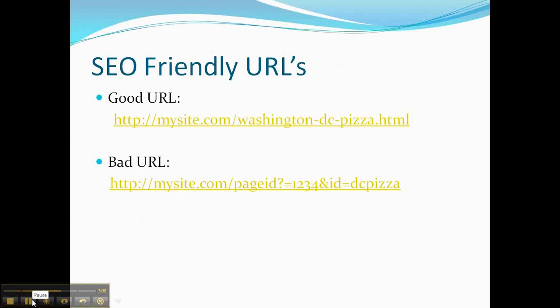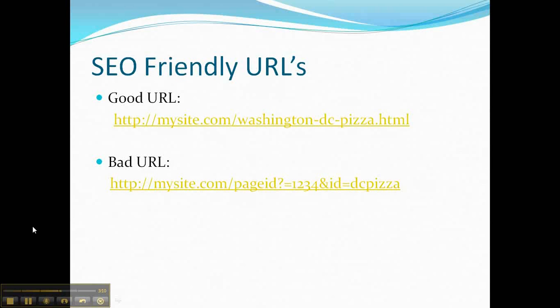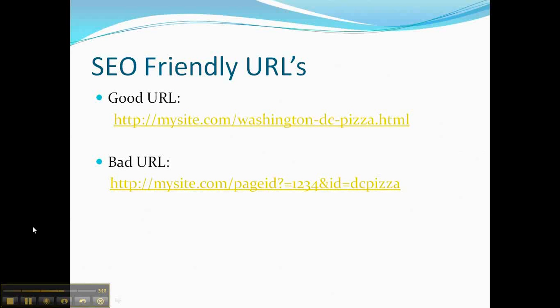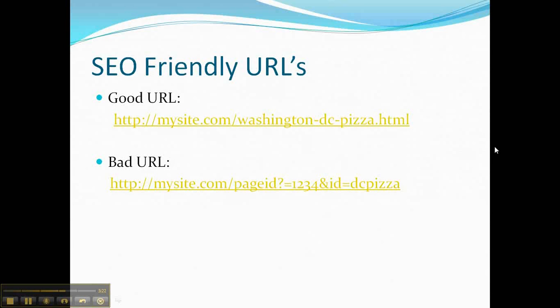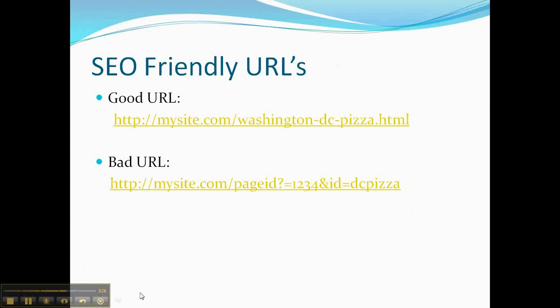Now, if you do have bad URLs on your site, you can talk to your webmaster or your programmer. They can work with your htaccess file and rewrite those variable-based URLs into clean URLs that incorporate your keywords. So that's how to fix that if that's a problem for your site.